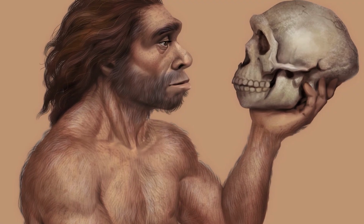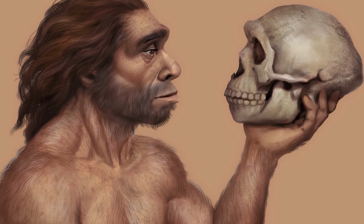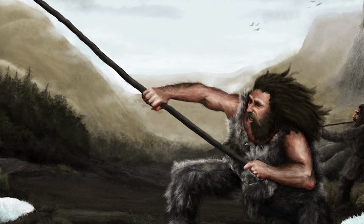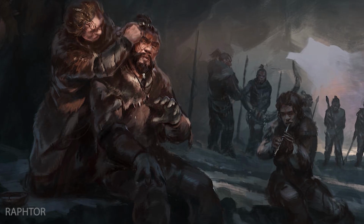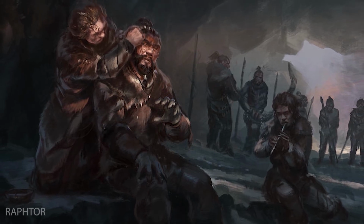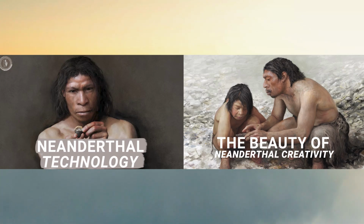The archaeological record is rich in Neanderthals' morphological and physiological adaptations, but their behavioural adaptations are more of a mystery. We know that Neanderthals made clothing, but scarce evidence of it has survived over the millennia. We also know that they often used caves for shelters and built fire for warmth and cooking. Finds like the eagle talons in Croatia and the evidence of pigment use in Spain give us small glimpses into Neanderthal culture. I won't go into too much detail here, as I've already covered Neanderthal art and technology in these two videos here, so if you want, give them a watch after this video.